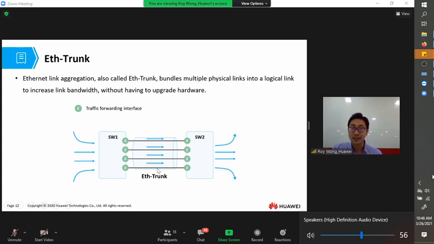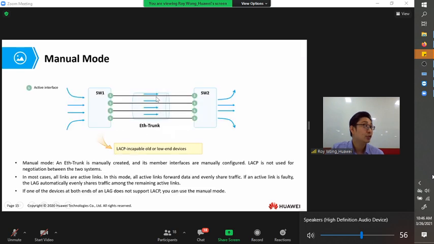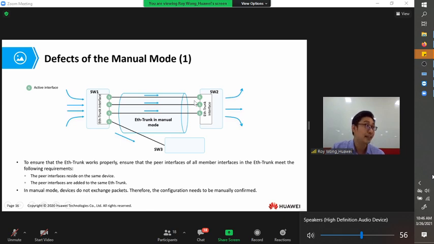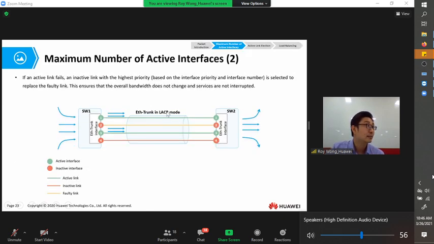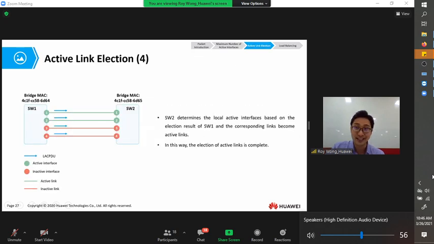Okay, so how to check? Okay, Ethernet link aggregation. Okay, ini nanti saya akan tunjuklah di saya punya ENSP. Okay, I'll show how to do the configurations. Okay, let me see what the thing they're going to introduce. Yeah, I think I will straight away show you directly from the ENSP. Okay, I explain from my ENSP instead of following the slide here. Yeah, no worry. I will show you the demo.